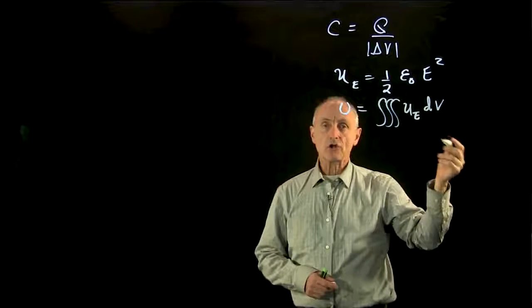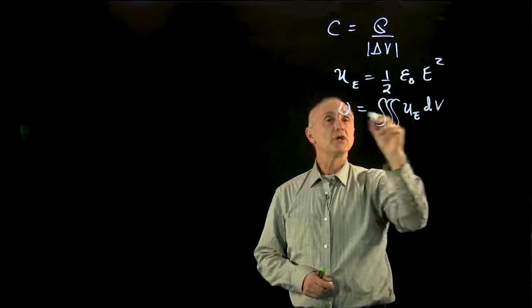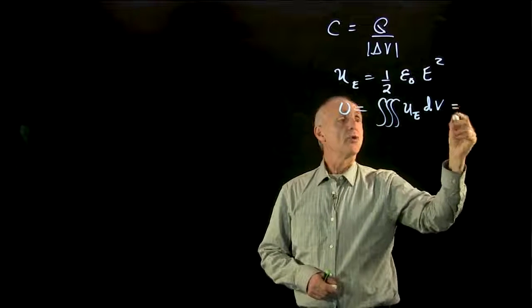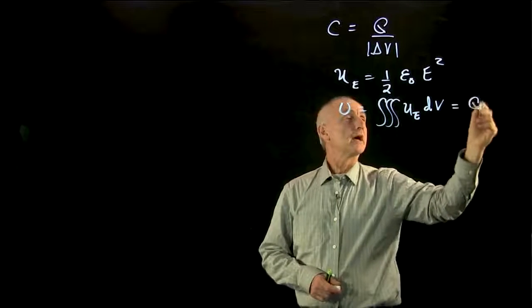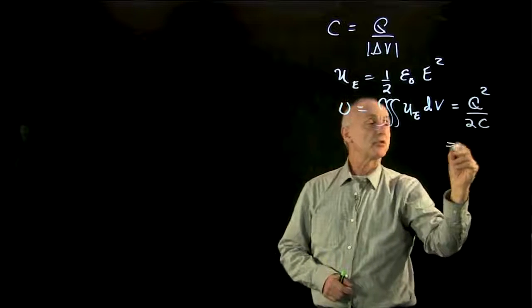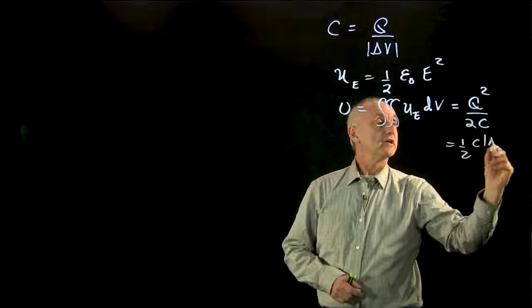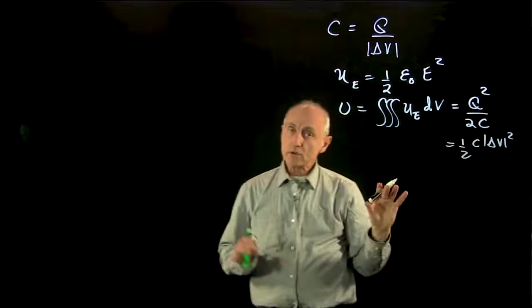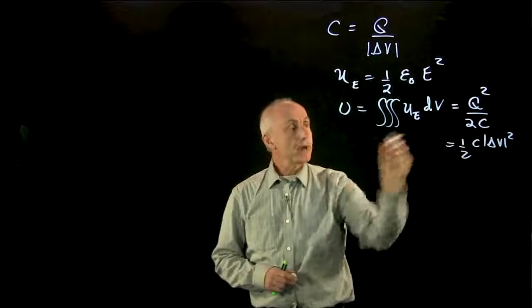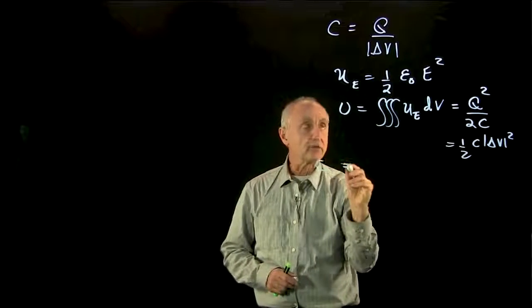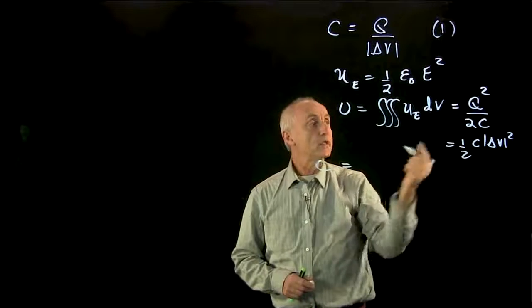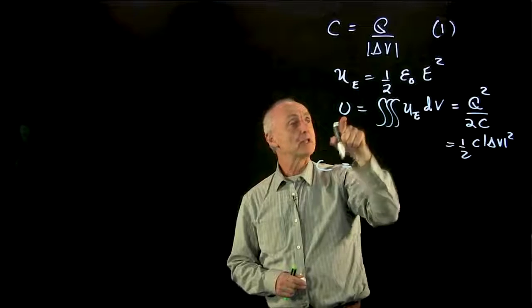And we saw that in charging up a capacitor, this is the energy stored in the electric field in the capacitor. Well, for a capacitor, we could have written that as Q squared over 2C, and that was also equal to 1/2 C delta V squared. So there's really a couple of ways to calculate the capacitance. We could calculate capacitance as I showed up here, method 1, or we could calculate the capacitance if we knew what the stored energy was.